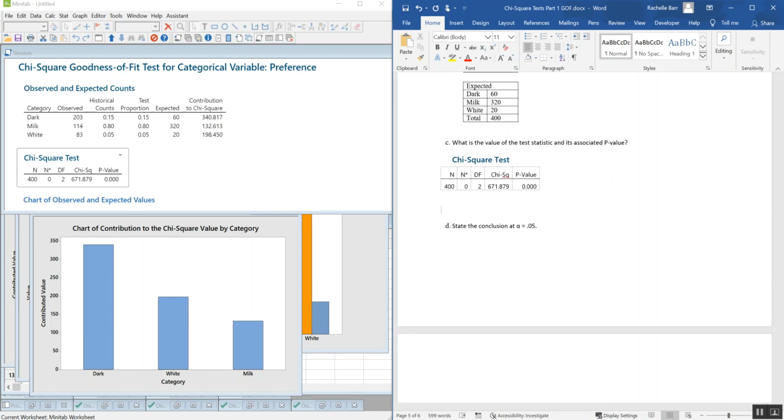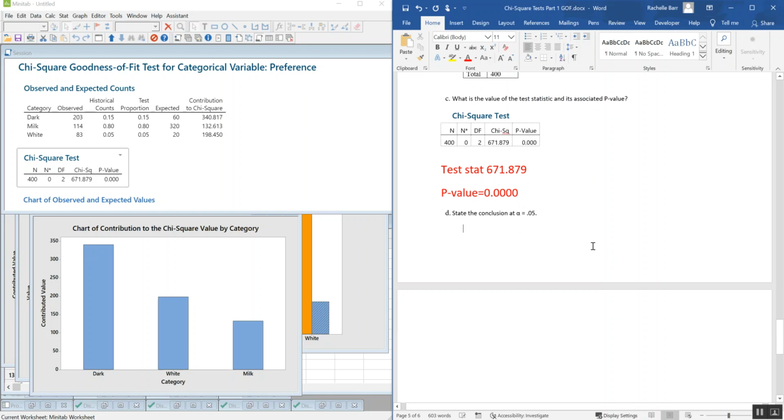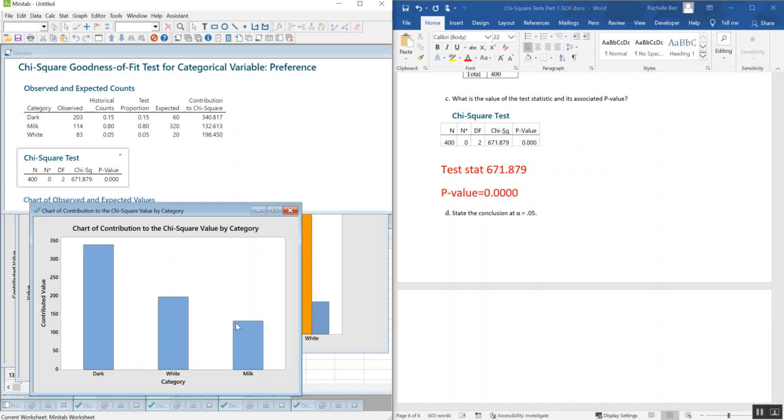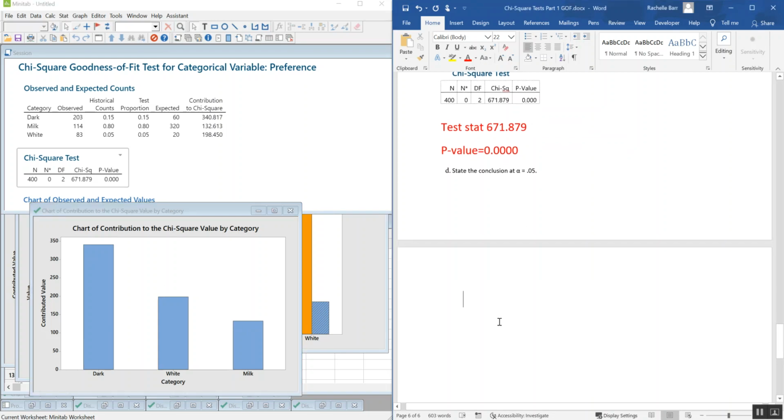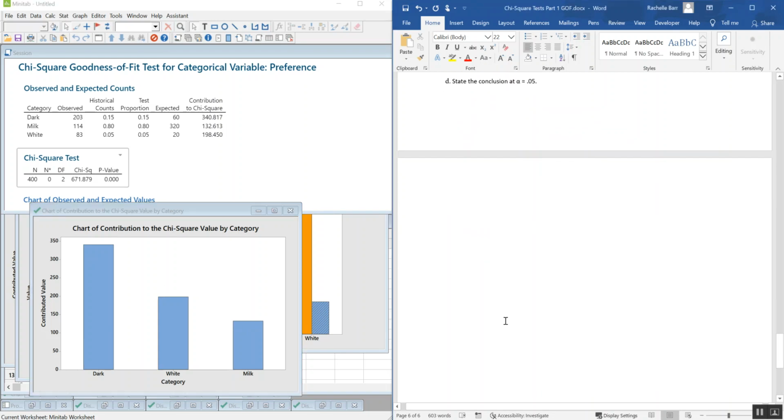So the test statistic. Oh no, it's really small. Or your chi-square test stat is 671.8879. This is what happens when you use the internet to figure out what they think is going to happen with chocolate. The p-value is a resounding nothing. It's not nothing, it's just so small it looks like zero with that big chi. Our conclusion is Ghirardelli's super wrong. In fact, by looking at your contributions to chi with how large they all are, I would go ahead and say that none of the proportions that Ghirardelli said are accurate.